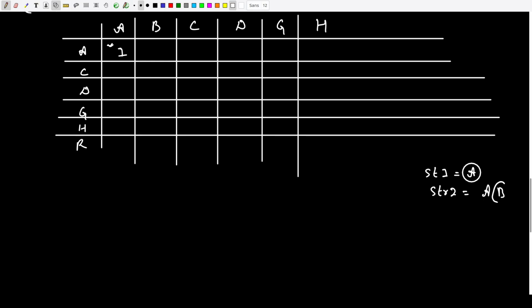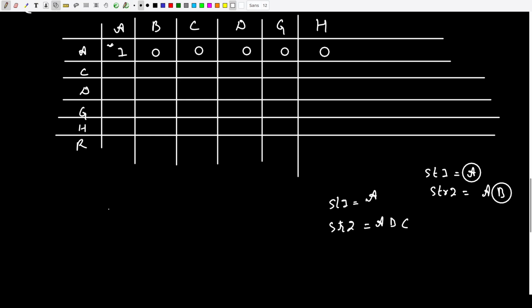As you can see, the last character does not match, because of which we are going to mark it as 0. If the last character doesn't match, then that simply means we will not be able to find any substring, because of which we are going to mark it as 0. Now let's solve for the other subproblem. So the other subproblem is where my string 1 is just A and string 2 is A, B and C. Again, it doesn't match, because of which we are going to mark it as 0. And similarly, for all these subproblems, there isn't any longest common substring, because of which we are going to mark it as 0. Now let us move to the next row.